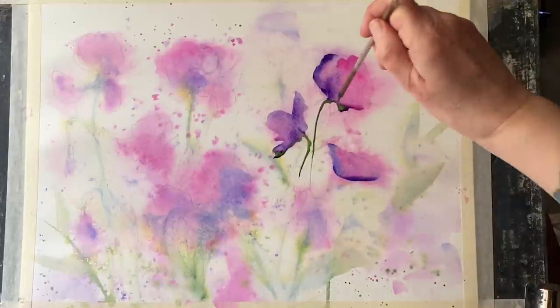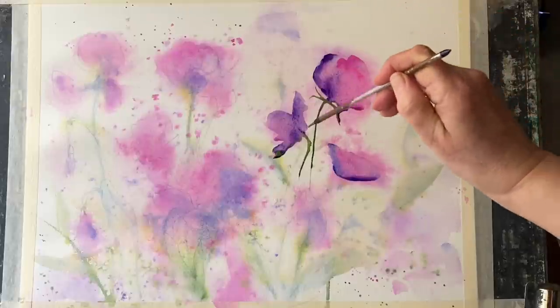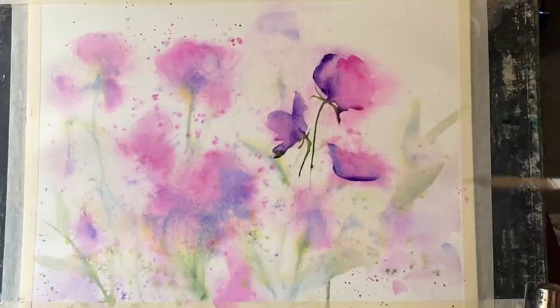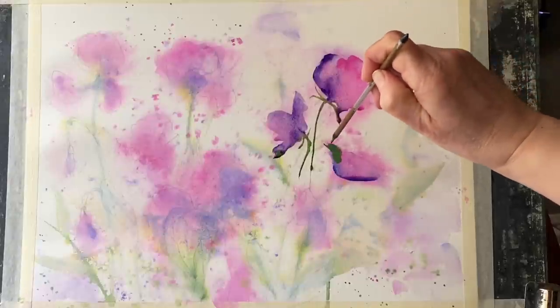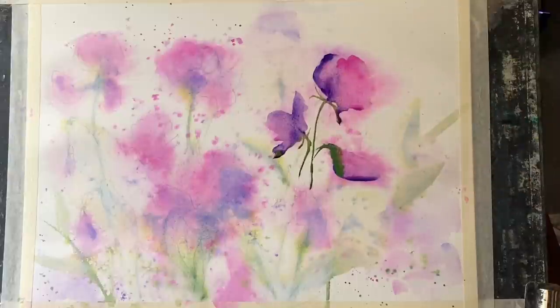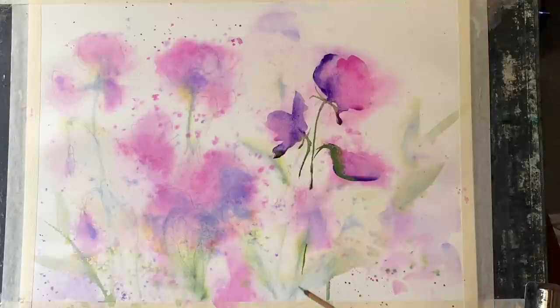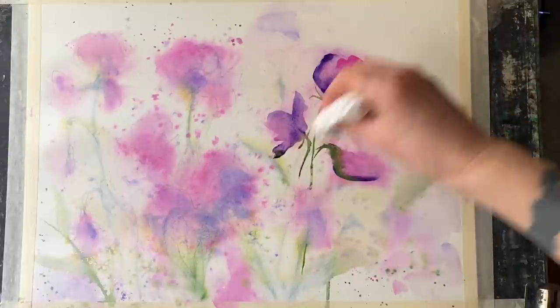And it's just using that with the sap green to drag down those delicate stems while the paint is wet, the violet paint that I've been putting in to darken up and define my sweet peas. I'm being very careful to keep these stems ever so thin. Some broken lines here and there. I don't need them to continue. I'm just keeping this very, very loose, and as fresh as I can, and I'll continue across the rest of the page doing exactly the same.